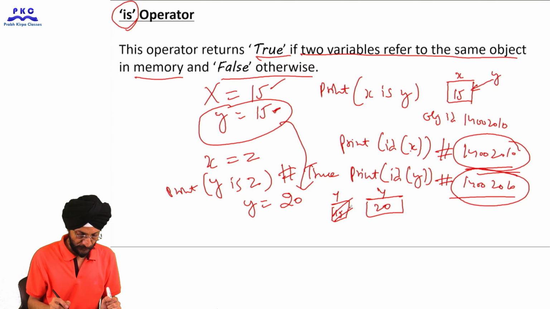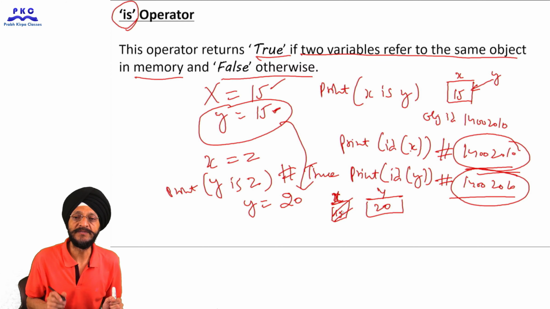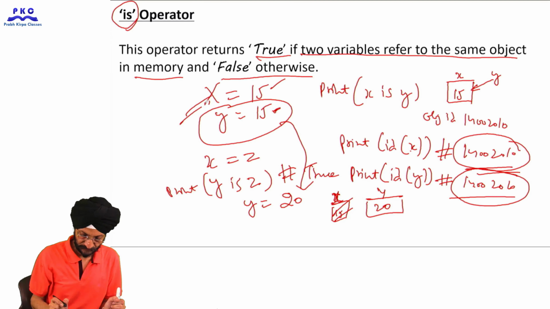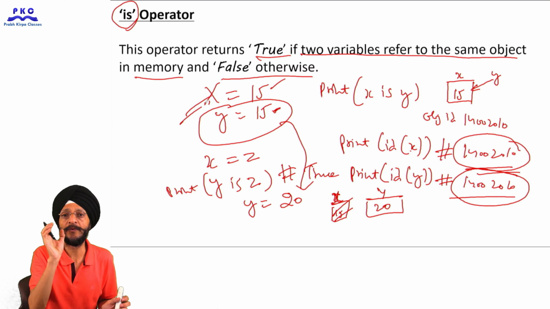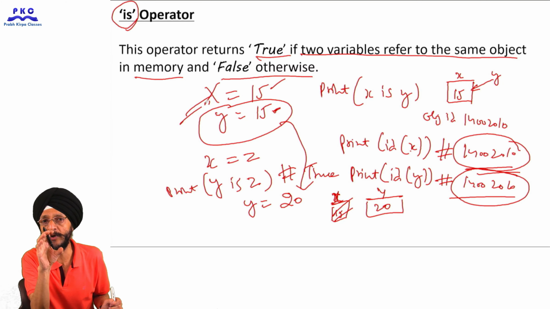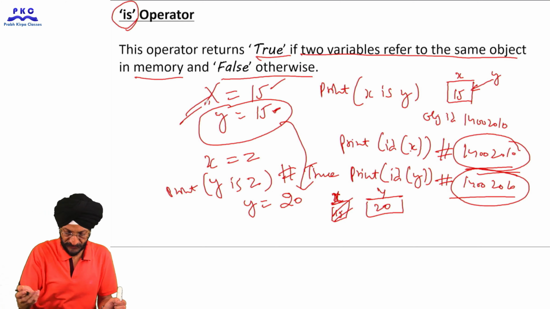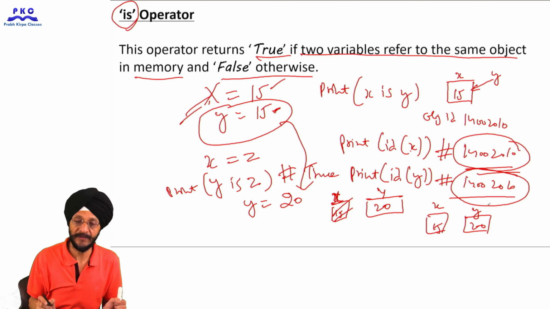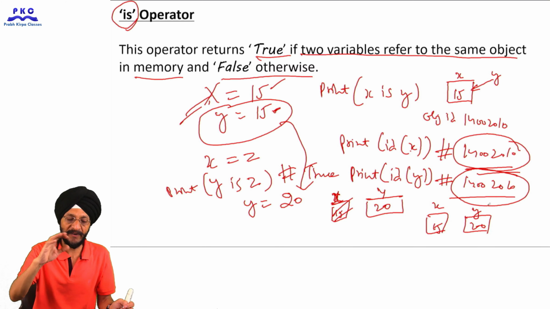The earlier x variable which was having 15 will remain because x is there. Now when you change the value, or the object contained in variable y, the memory location will be different. That is, this is x with 15 object, another variable will be created with y, and the memory location or the memory address of both x and y will be different.